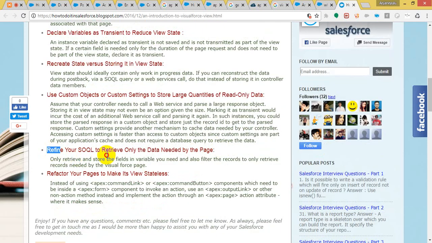Refine your SOQL to retrieve only the data needed by the page. If you don't need all the data but you are querying 50,000 records, it will automatically run out of the limit, right? For that, you need to use the where condition, like condition, or in condition, whatever it is, to refine.